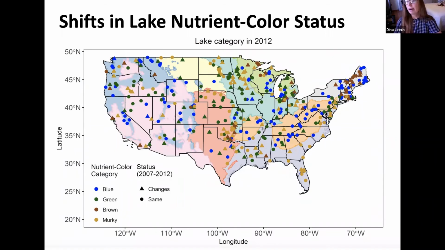A lot of the brown lakes are up in New England, which again is not very surprising because we know that we have a lot of wetlands up here. This is referred to as the boreal region. So lots of rich organic matter soils that could contribute to those brown lakes. There are some differences here in Virginia, close to home. Notice that most of the systems around us are looking pretty murky and green.